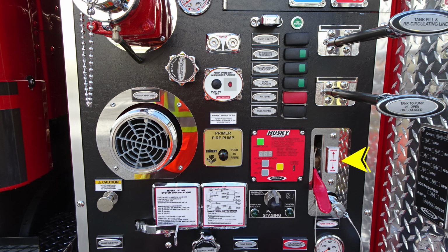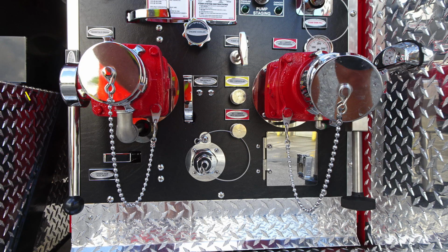To the right, you'll find also information here regarding your foam tank fill for draft, foam, and tank. There's a lever that moves on the right-hand side and just beneath it a fill location. Down the lower corner, you'll find your relief valve drain. And then also on the right, you're going to find your Husky 3 foam system specifications and also instructions. To the right, you'll find the valve for setting either pressure or volume control.